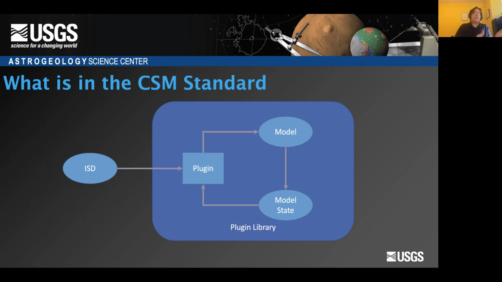And so you have your ISD go to the plugin, which gives you a model from that ISD. Your model can then be serialized to a state, and then you can use the plugin to regenerate your model along with any changes or adjustments you've made to that model at a future point.